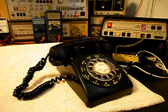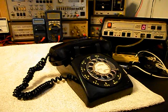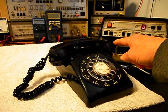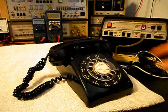Okay, we're back now, and we are finished up with the repair of this really cool rotary desk telephone, and we're ready to start our final checkout. Now, I also want to mention our amplified pickup. We have it connected to the side of the telephone at the network, and that's so that you can hear the audio from a receiver.